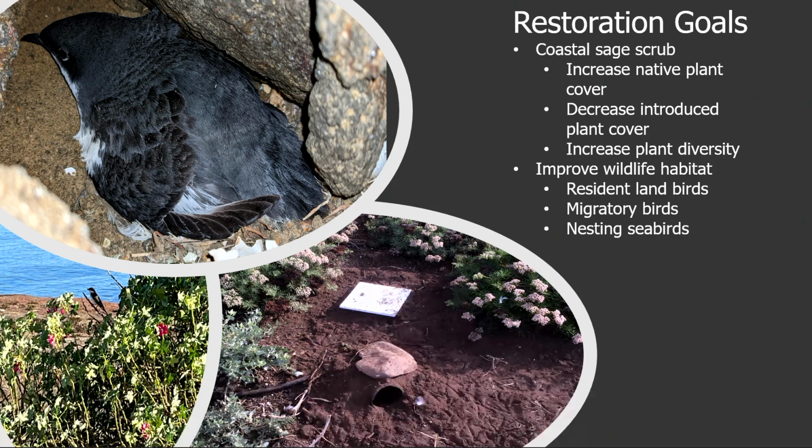And then also some of the seabirds like the Scripps's murrelet that nest around the island in sea caves. There's a concern there that with sea level rise, those sea caves become inundated and are no longer available as nesting sites. So we want to establish quality habitat up on the top of the island that will act as refugia for those species. And so you can see in this picture we have an artificial nest box that's been installed in one of our restoration sites to hopefully create some opportunities to encourage them to come up to the top side. We haven't observed any nesting in those yet, but we'll continue monitoring that to see if we need to take any other actions to help entice them up onto the top.